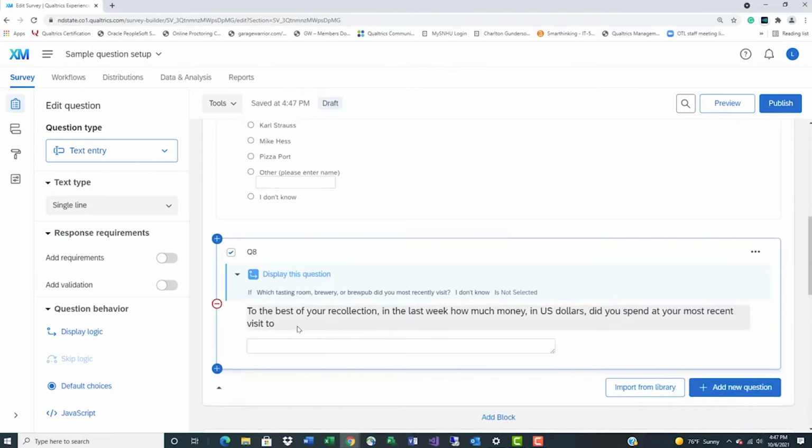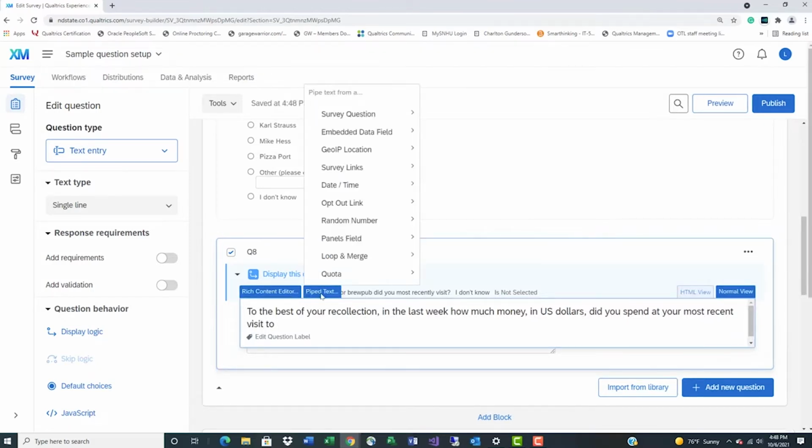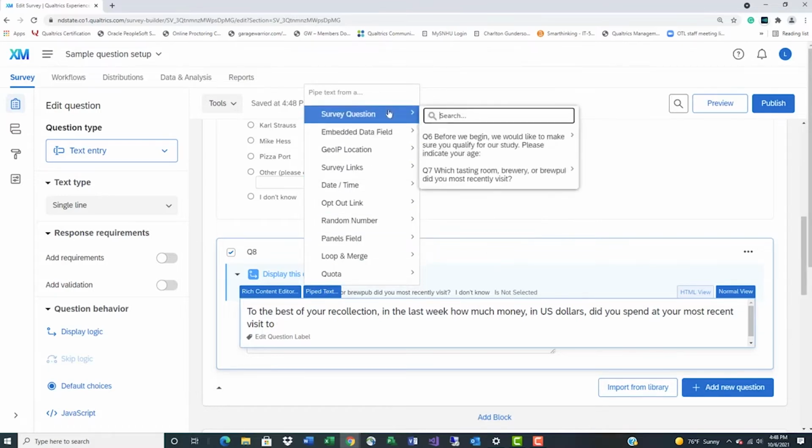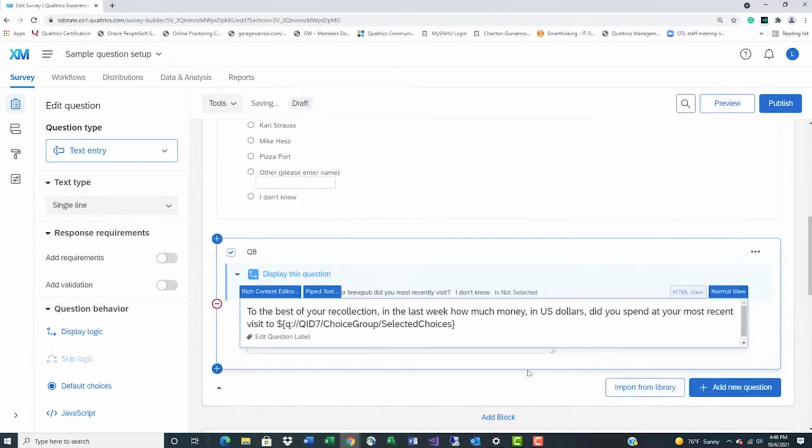Another thing we're going to do on question 8 is pipe the choice in where they visit. So we're going to base that on question 7 again, and we're going to do selected choice. What they picked here is going to show up at the next question.